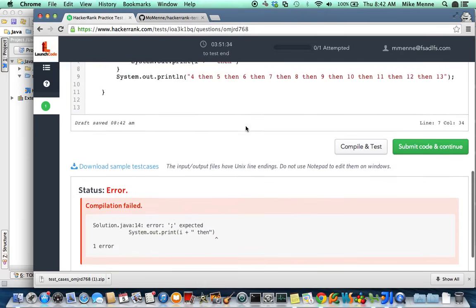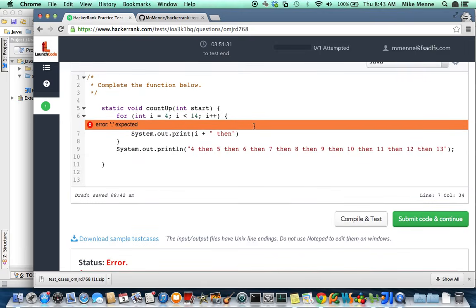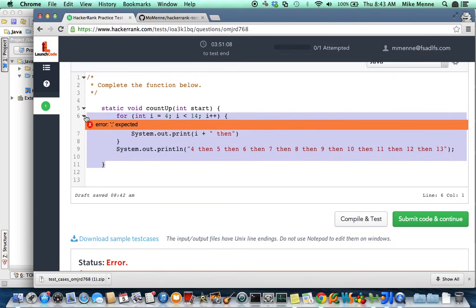Okay, so now you'll notice when I'm in this in-browser IDE that they give us, it's nice that they tell us about the errors, but we can only find out about these errors after we click compile and test. Even if you've got a super fast internet connection, it's still going to cost you time on your test if you have to click this every single time to compile your code and make sure that things work. So one alternative strategy is that HackerRank openly states that you can use code completion and an IDE to complete your challenge. And in fact, we can do just that using IntelliJ.